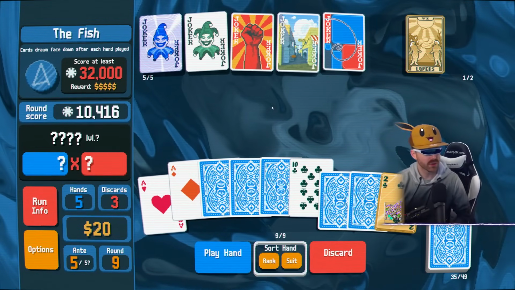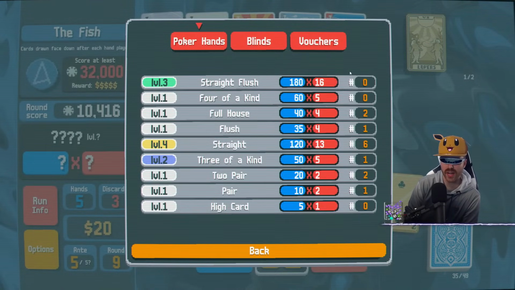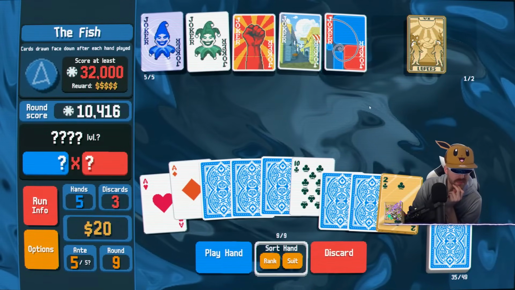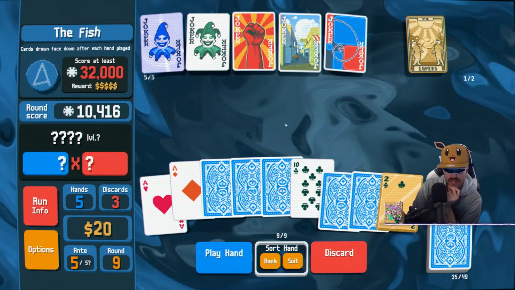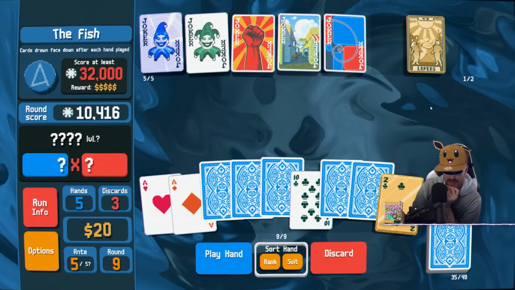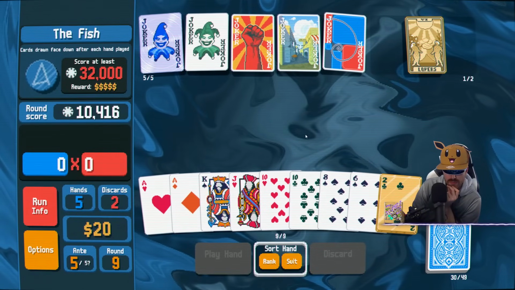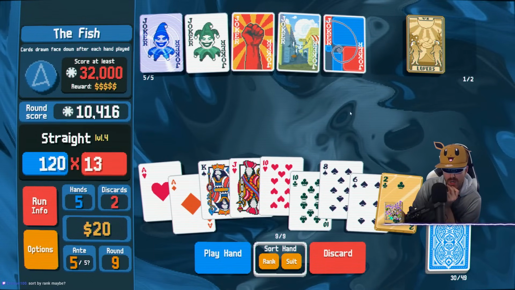Would a straight flush even be worth it right now? I mean, we probably would have won with a straight flush, don't you think? 180 times 16? That's insane. I mean, straights are pretty good. 120 times 13. It's close, but... Take a guess, or do we just discard the ones we can't see? Or we just discard... Eight, ten, jack, king, ace. Nice straight, bro.